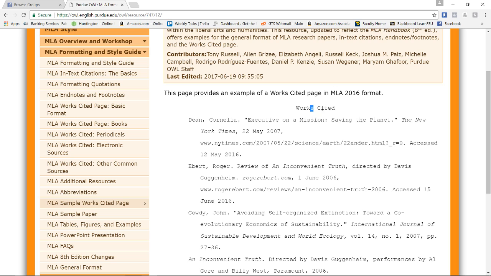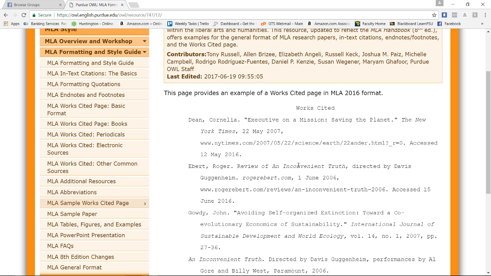You also should consider this as the very last page of your essay, which means it should have a page number up here in the header. This is where it normally would be, up right around in here in the header. So it should have the last page number of your essay in there. And this should be a page all to itself. Do not start your works cited page at the bottom of the last page of your essay, separated by several spaces.